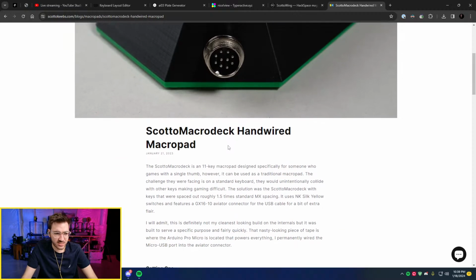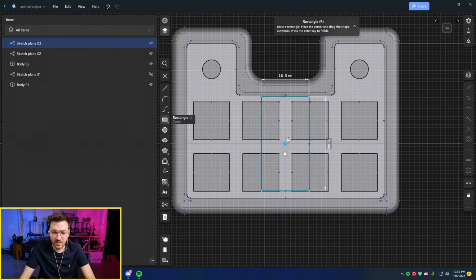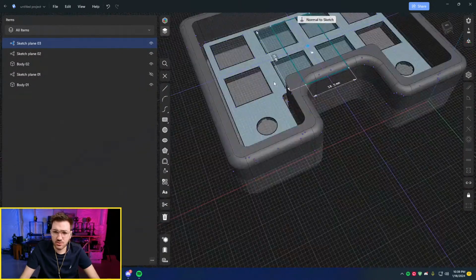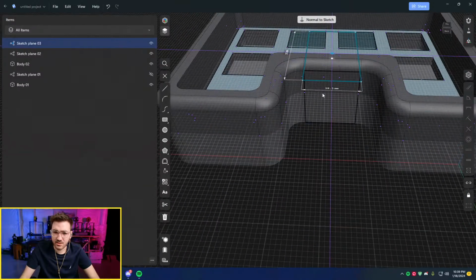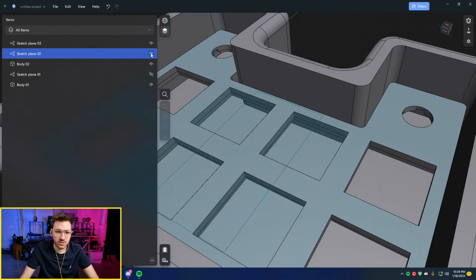So I think I'm actually going to take that, Sebastian. I'm going to call it the Scotto deck, I think. I think I like that. I do like that. So we'll probably call it the Scotto deck. But what we have to do, yeah, that'll work, right? Yeah, okay. So let's close off this.